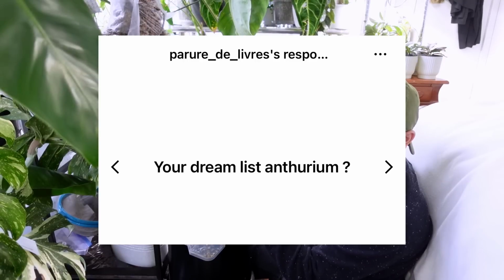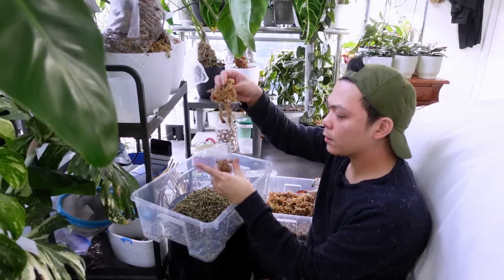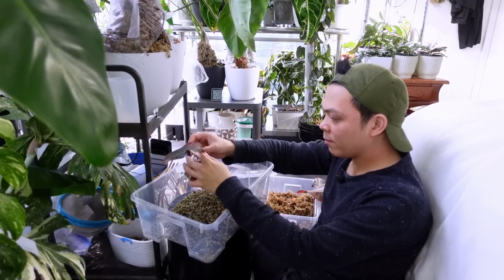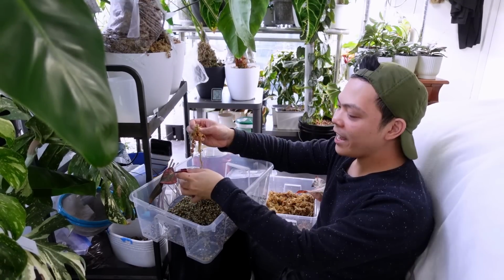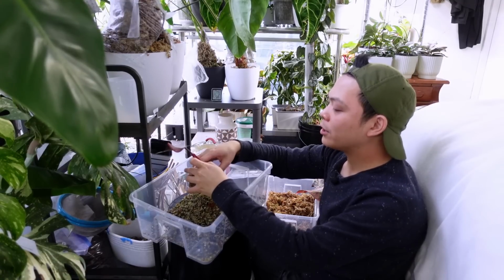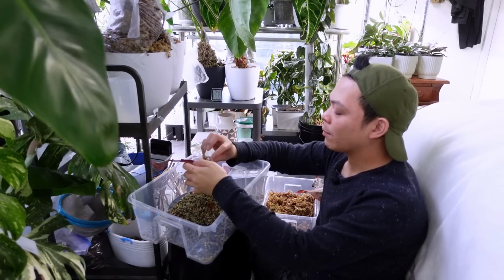Your dream list anthurium. Okay, luxurians is probably the top of my list right now. I've said red crystallinum, but I think I'm at a point where any hybrid, literally any hybrid, I'm just so fascinated with how different they'll look from the same hybrid. I don't know.